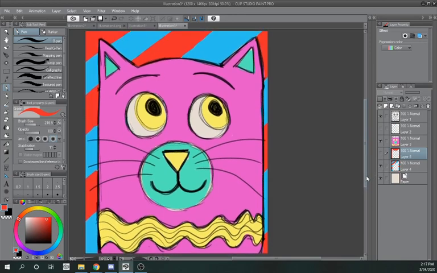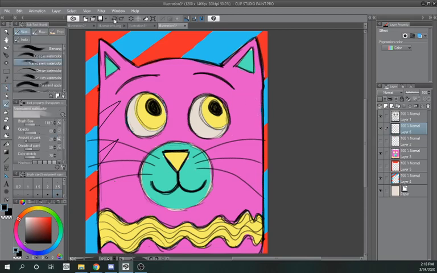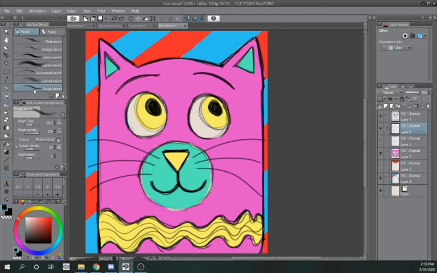So there is your abstract cat. If you want to add any more details on top, like stripes with your pencil, you can. I know some of us have tabby kitties, and tabbies have the stripes. Let me make that a little bigger so you guys can see that a little bit more. I have a tabby kitty, and he has stripes on his face. You can add some stripes and color them in with your pencil if you want to. But again, if you don't want to, that's completely fine. If you want to be done there, you can.